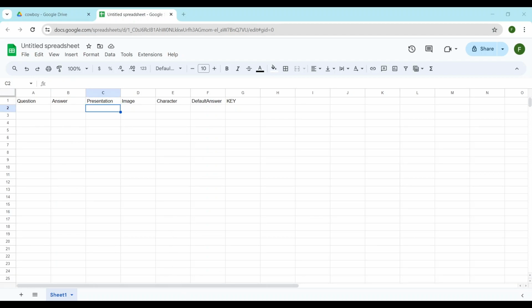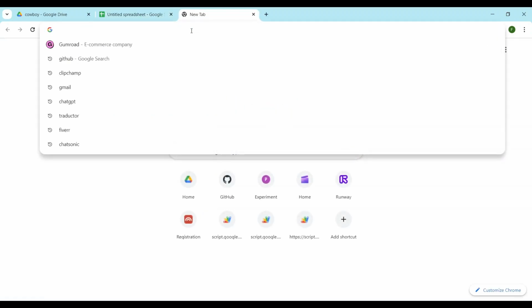Here we'll put a phrase with which it will introduce itself. It's the first thing that will appear when the application is opened, the bot's greeting, which for the example I showed you is Howdy Partner. Here we'll put a link to an image. Like in the example, we can use an image of a cowboy. We can search for an image on Google in this way.